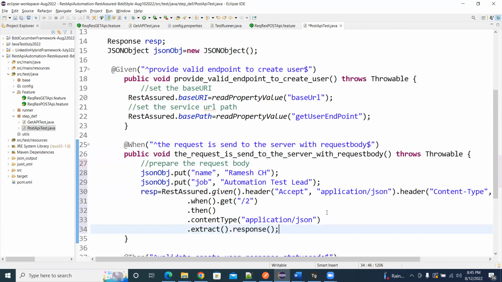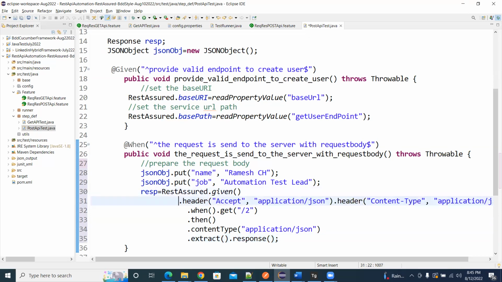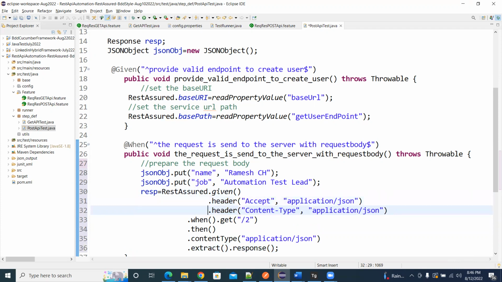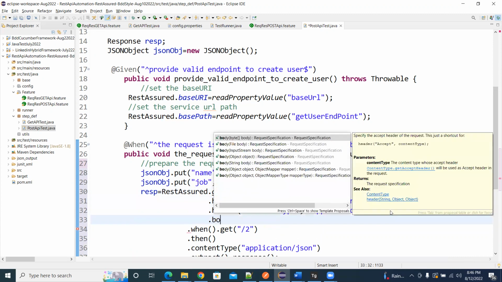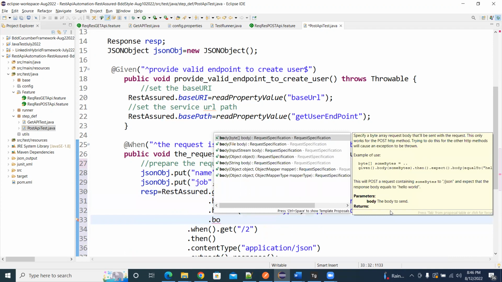Okay, header is done. But there is one more thing before the when keyword that you should do. Let me put it inside this one, so that you will also get it. Here one more dot body is there. Can you see here?